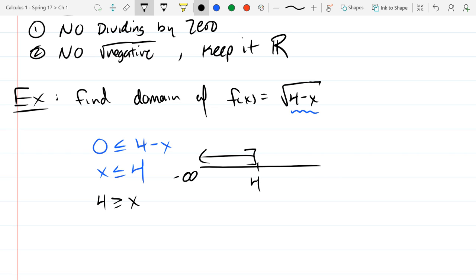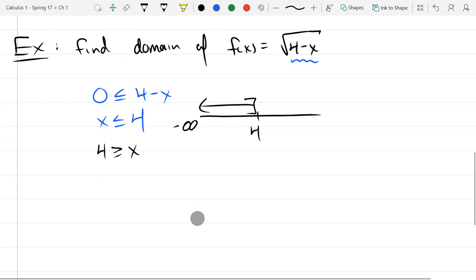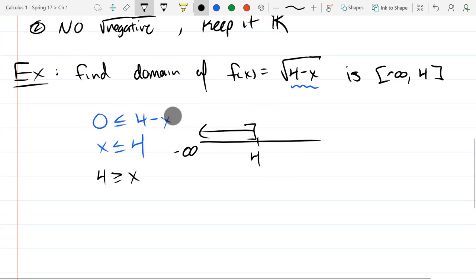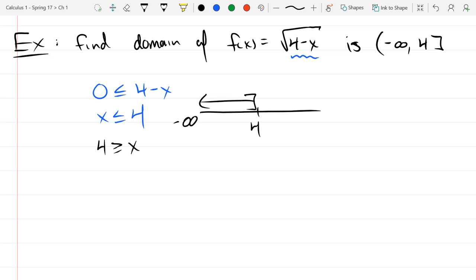So I like the one in blue a little better. And that says could equal 4 or anything less. And, of course, negative infinity is the end of that number line. So, interval notation. We go negative infinity to positive 4. What is wrong with what I wrote? Yeah. Our negative infinity is always open on the negative infinity side. So you don't want to include the infinity or negative infinity in your intervals.